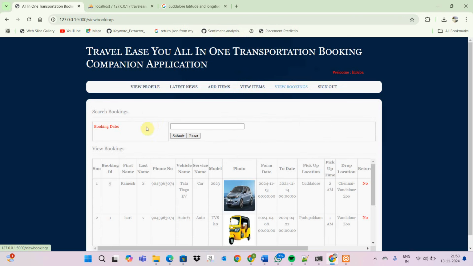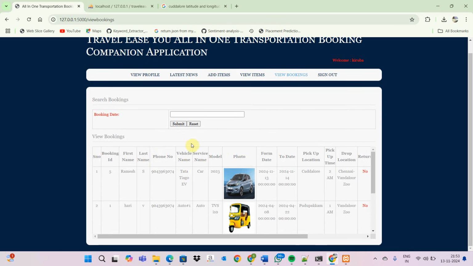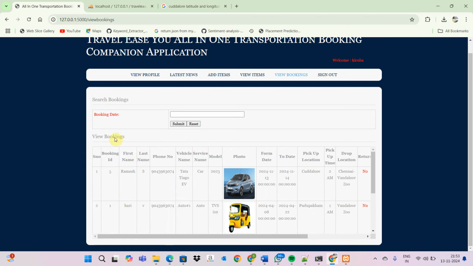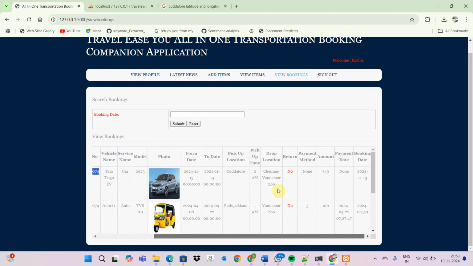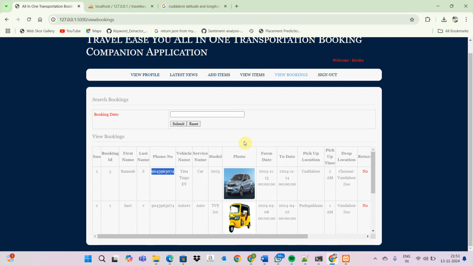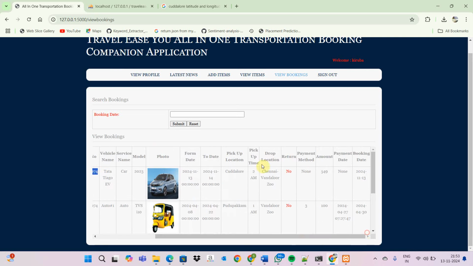We go to view booking, he will view this car and contact that owner. You know that Ramesh is the exact owner. He will reach him and he will say what is the kilometer and per amount how many kilometers are there, it will get displayed. All these things will be given here. Like this the application will be running.